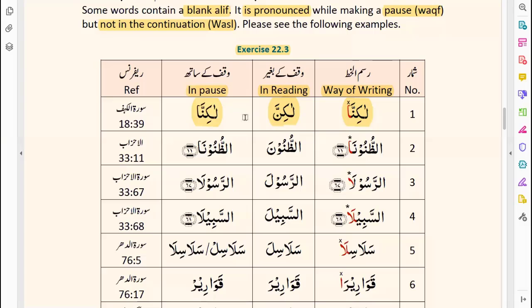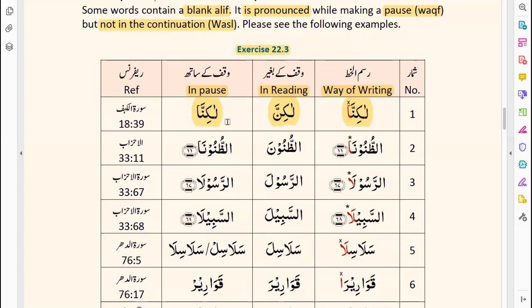Okay, and now we're going to read through so you can hear the different ways that this would be pronounced. Okay, so in the writing, as you can see, there's a lam, a kaf, a nun with shadda, because it's a nun with a shad on it, and what looks to be an alif madda, but it has a little cross on the top. It is alif zaida. Okay? So normally you would, in reading, read this as lakinna. And as you can see, I did not elongate the noon at the end, which I normally would if there was alif madda. I pronounce it lakinna.